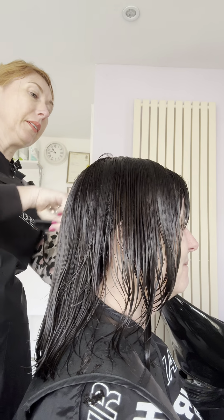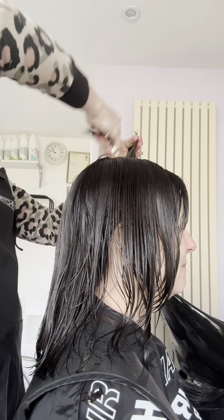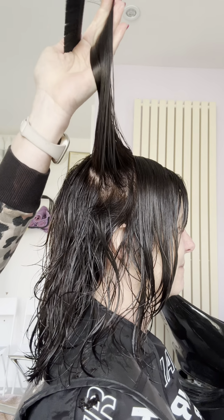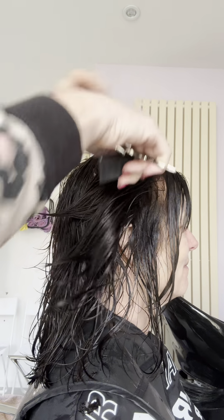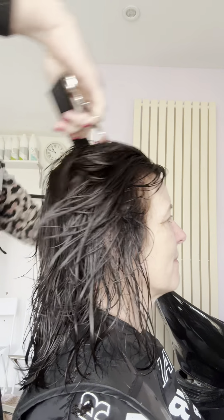So I'm just pulling the left section out. And I'm pulling everything out 90 degrees to the head. So I'm not pulling it back. So this section here, pulling it out and up 90 degrees to the head. I'm not pulling it back and making it longer at the front. Whatever falls, just let it fall, because it's part of the length.